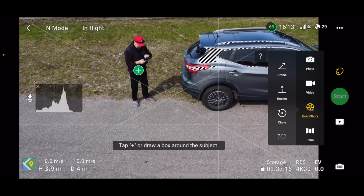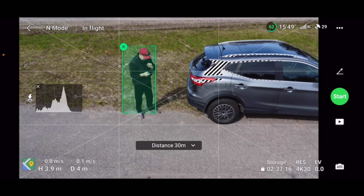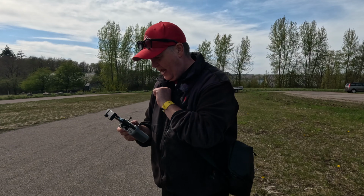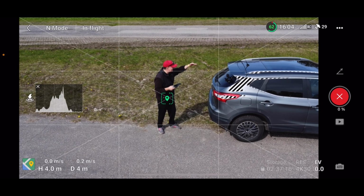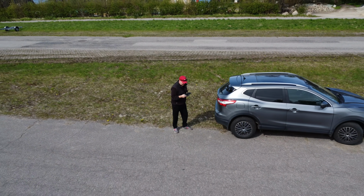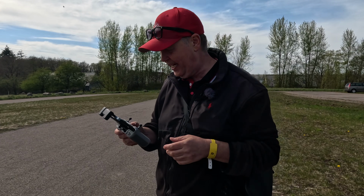So let's say that I want to do a drone, so I take a drone. And I need to select myself here, and I want the drone to go 40 meters back, and then I press start. So what happens now, it backs away while it ascends, and then it's recording automatically at the same time. So it's really ideal to use these quick shots if you're a beginner.